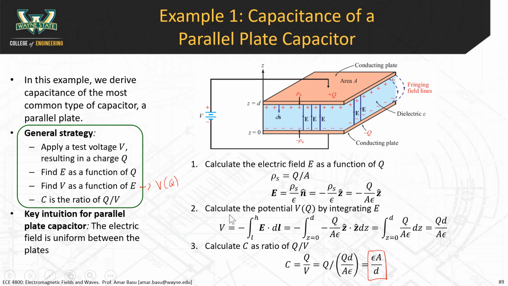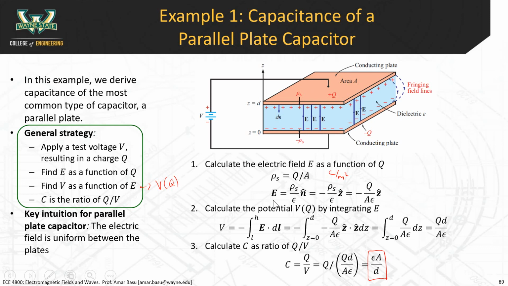All right, and again, you have to think about a few of the basic relationships that we know. We know that there's going to be a charge deposited on the surface of this capacitor, and that the charge is going to be uniform. So if the charge is uniform, we can calculate a charge density as Q over A. So rho sub S, the charge density, which is given in coulombs per meter squared, is Q, total charge, divided by the area of the plate. The area of the plate is shown here.